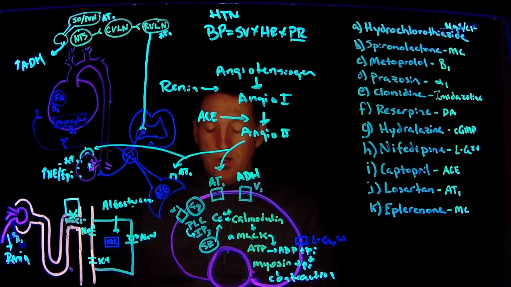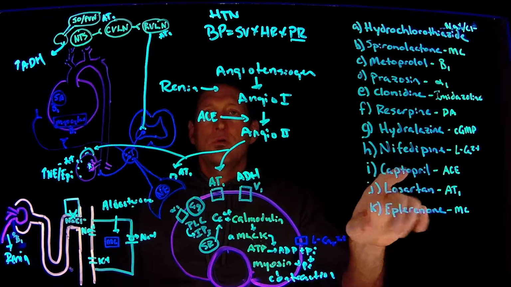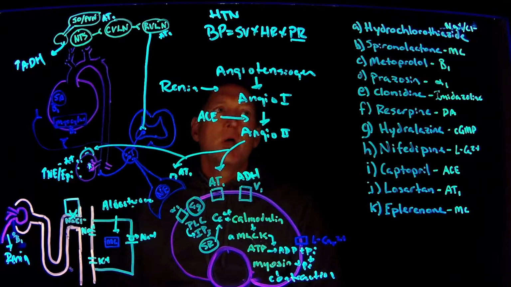Now, typically what you're going to do is combine the hydrochlorothiazide with another medication, and we'll look at those in just a minute, either the captopril or losartan, and there's a consideration which one you're going to give. Spironolactone. Now, if your patient has low potassium, you don't want to give them either hydrochlorothiazide or Lasix, because Lasix is also potassium wasting.